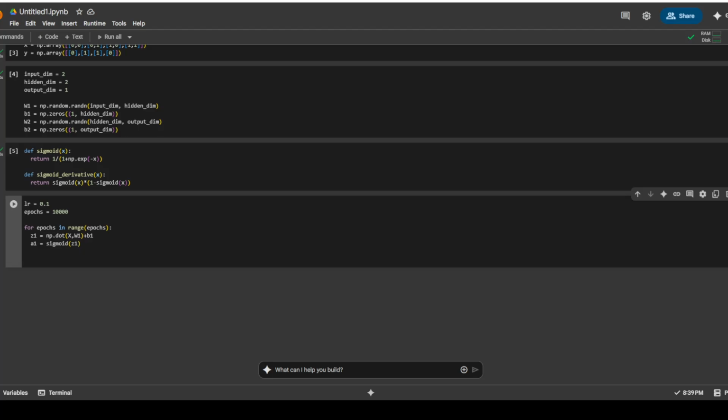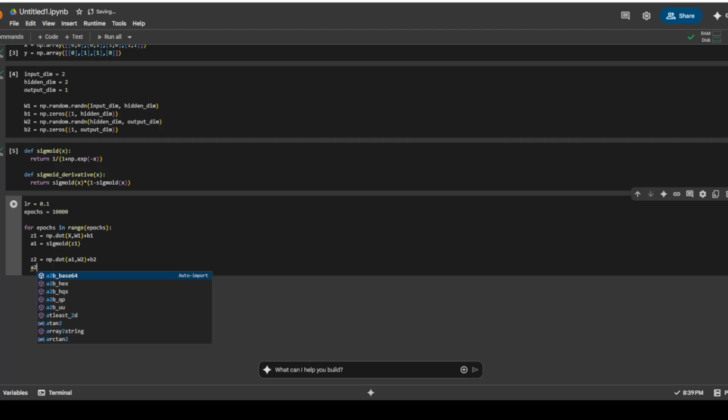Okay, now we do z2, np.dot of a1 and w2 plus our b2, and then we do our activation, the sigmoid of z2.